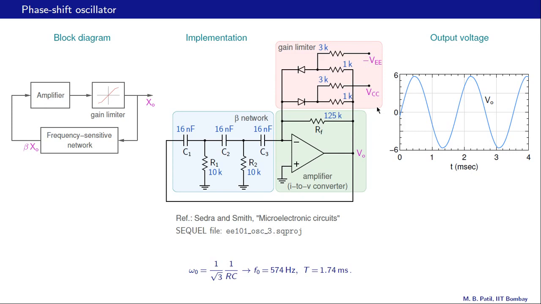This is the gain limiter block, and we have seen this circuit earlier, if you recall. Let us see how it works. We have seen that the gain of this amplifier is minus RF. Now when this voltage is small, these diodes are off and the only resistance then is RF, so the gain is large. When this voltage increases, either in the positive direction or in the negative direction, one of these diodes turns on, and then this net resistance decreases, and that is how the gain decreases as the voltage increases. So that is how gain limiting is achieved.